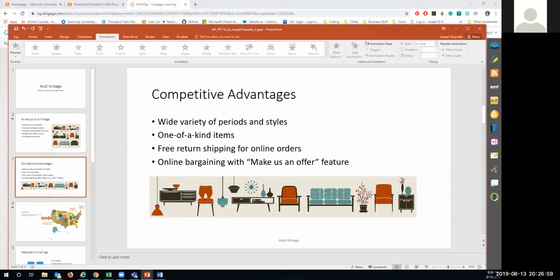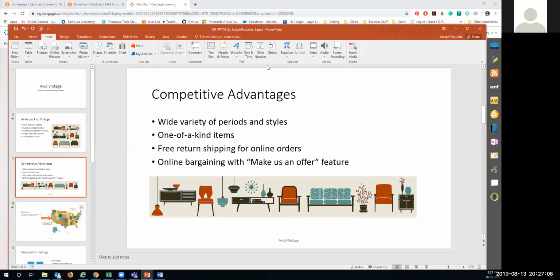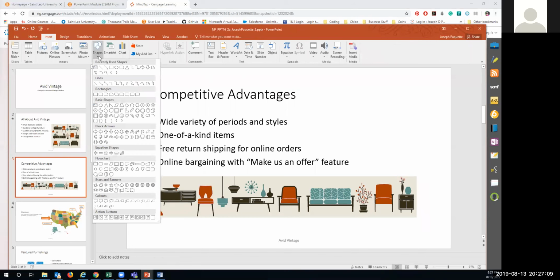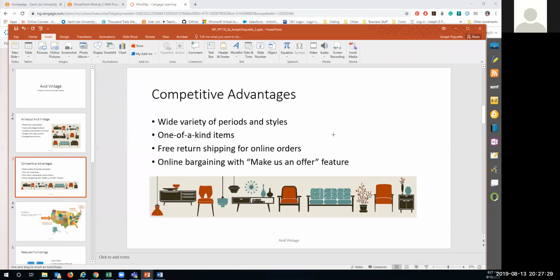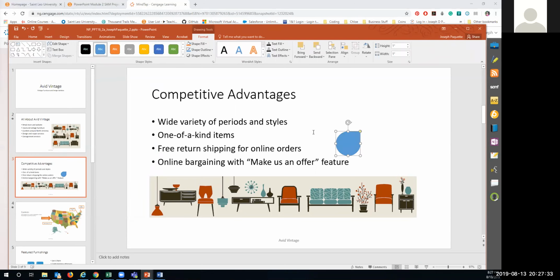So number 5, slide 3. Insert and format the shape as follows. To the right of the bulleted list, insert a teardrop shape. So insert, shapes, teardrop shape from basic shapes. Basic shapes. What's a teardrop? It's like from this one. Yeah, teardrop. Click it over here. Resize it to the height of 1.25. Oh, that's nasty. And 2.25.